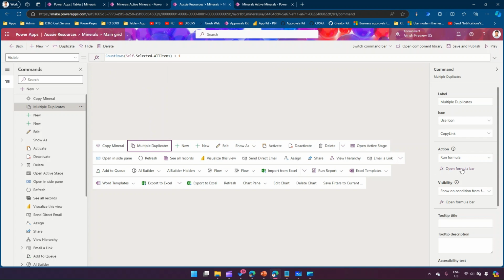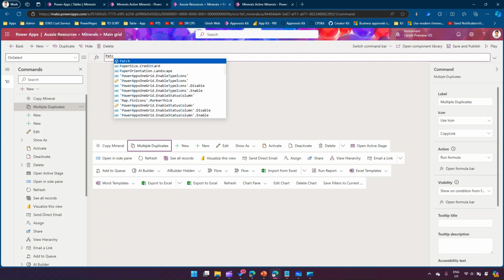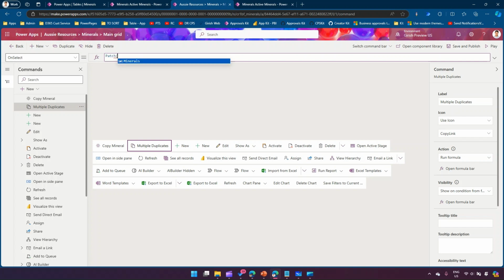Now from an action perspective, if you click on it, what should happen? First we need to write a patch command. So on select we need to write a simple patch command. I'll say Patch, Minerals, and I'll put the defaults of minerals.